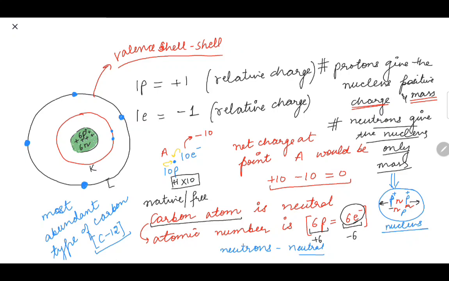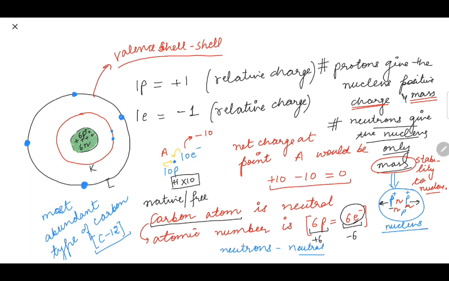And why is that so? Because neutrons provide stability to the nucleus. Are you understanding my point? So the importance of neutrons is that they are not just giving mass to the nucleus, but also imparting stability to the nucleus. Okay, so this is very, very important.